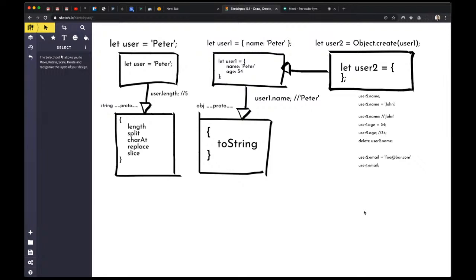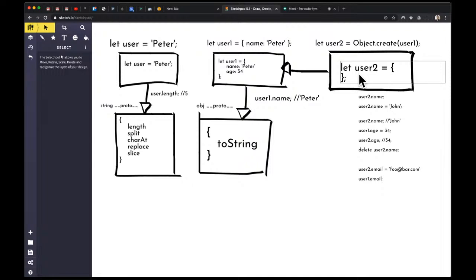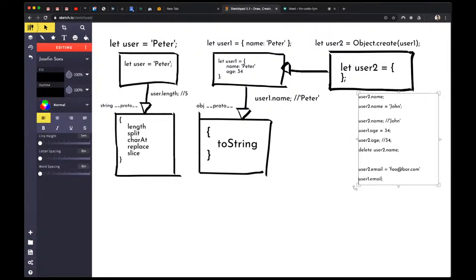The hierarchy is important. User2 depends, from a prototype perspective, on user1, but not the other way around. So if we check something on user1, we check in that box and also in the box at the bottom, but never in the parent box, never at user2. And what happens if we finally do user2.location? What's that going to return?